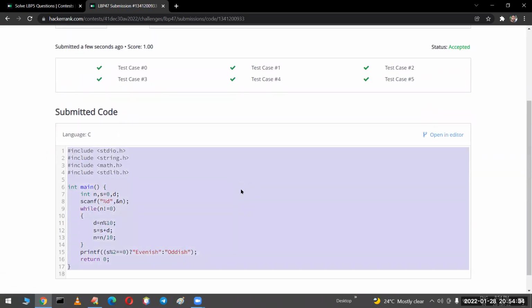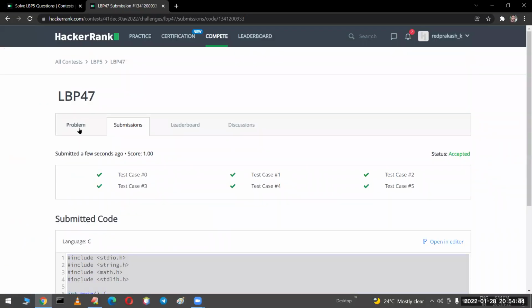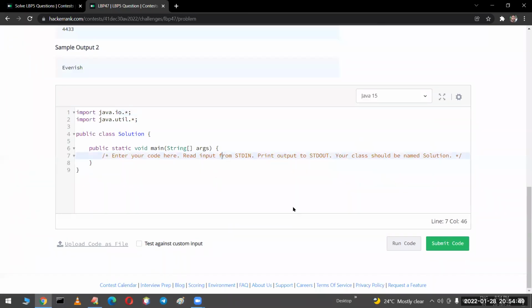So this is the code we have. Sir, I need to implement this program using Java. Let me go for the Java implementation. Okay. So how can you take the Java implementation? Scanner obj is equal to new Scanner, and I'm taking System.in.